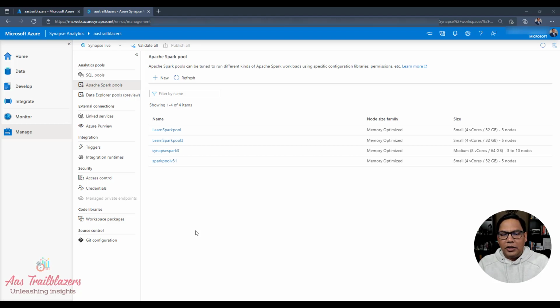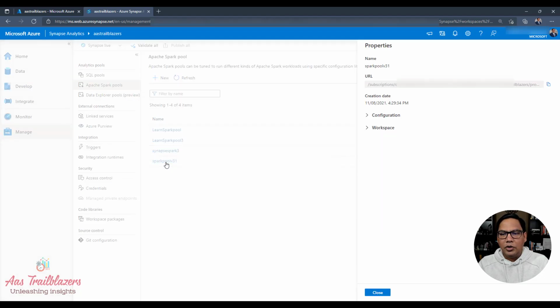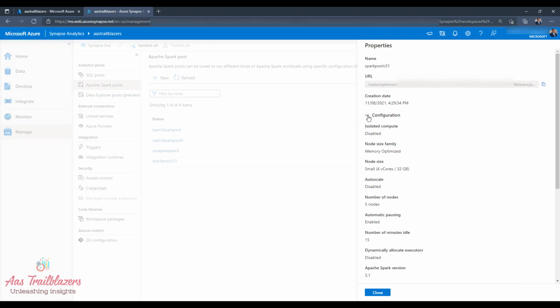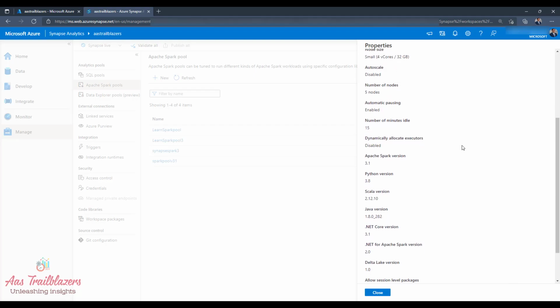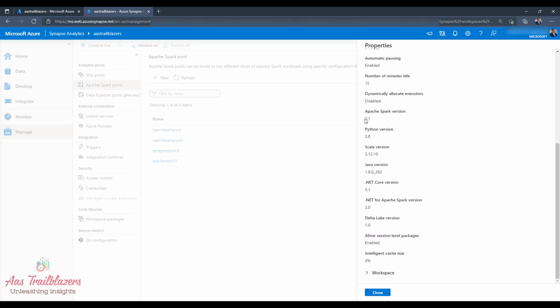And I'm going to do that with the existing Spark pool that I have already created. So this is my Spark pool. Before we get into details of executing the code, let me show you some configuration of this Spark pool. If you click on the hyperlink of this Spark pool, it opens up a page where you can look at the configuration for this Spark pool. Expand this configuration section, and what you see over here is this pool is based on Apache Spark version 3.1, right? And this distribution includes Delta Lake version 1.0, which is the latest version at this point in time. So this is the configuration that I've used for the Spark pool.